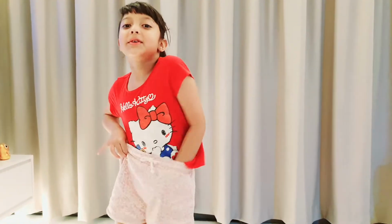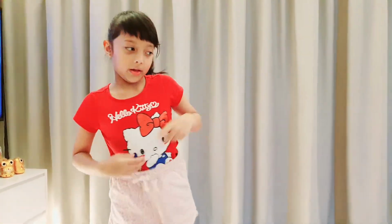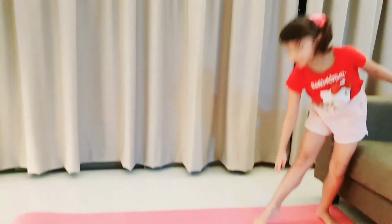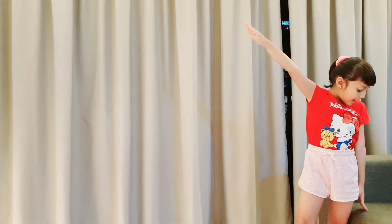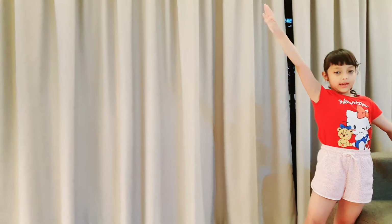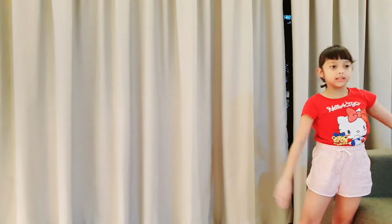Okay, so that was actually a cartwheel. I'm going to show you again, but don't do it. You can only watch when I do it. Point up, straight to the start. Hands like this, or you can do like this, but I recommend you don't do this part. Do it like this, and like this. Ready?